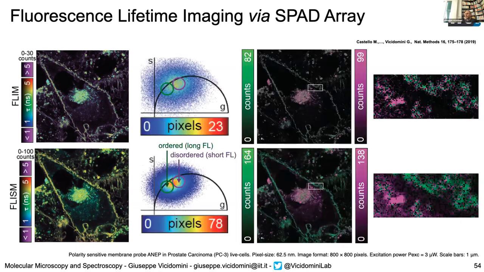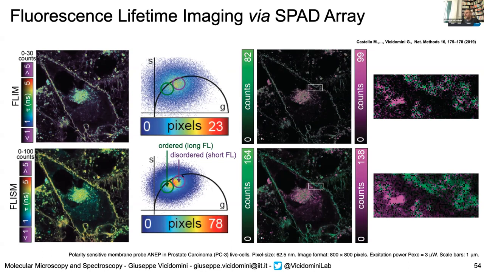The same conclusion can also be obtained if we analyze the lifetime not by fitting, but using the phasor approach. I'm sure that during the previous days you touched on this topic quite a lot, so I don't have to explain the phasor to you. Here is the phasor plot for the confocal image, and here the phasor plot for the image scanning image. As you can see, the phasor plot for the image scanning image has much less noise, simply because, again, the signal-to-noise ratio of the image is much higher.